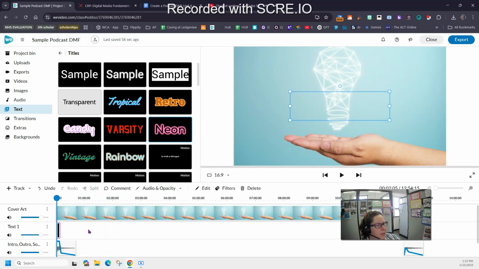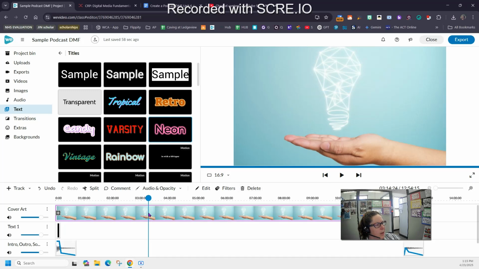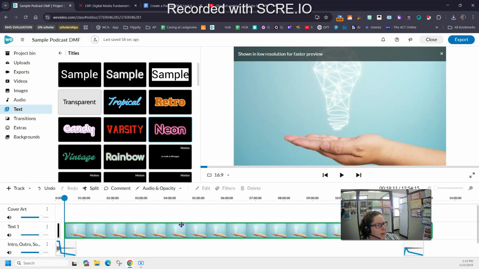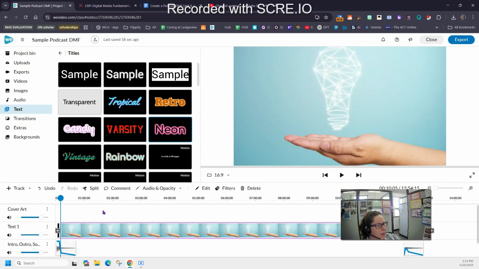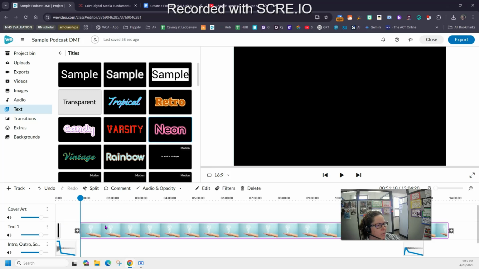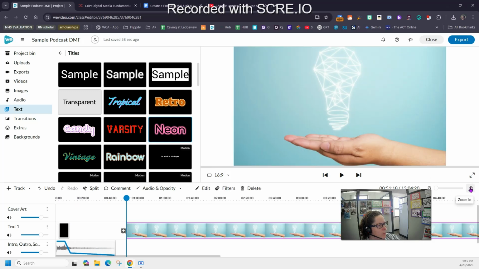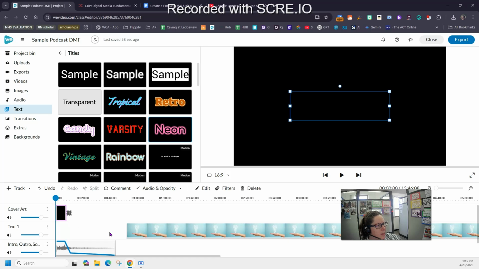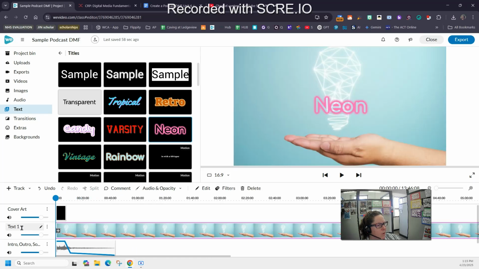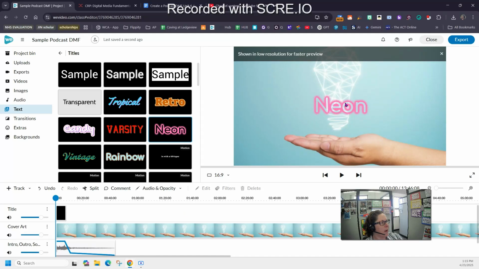And now I can drag it here and look at that. It is behind. So here is a first chance to realize how we can organize things. If I want it to show up on top, I'm going to need to change my tracks. So let's just expand that a little bit. I have to put my title on top, cover art below. So now I can change it, and I don't affect anything but right up above.